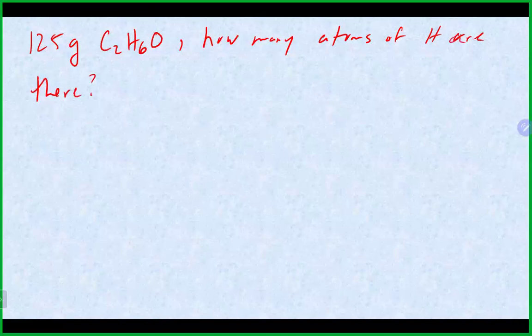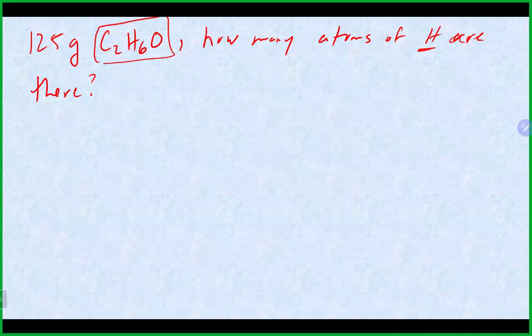So this is also sometimes a question that you're asked where you're given a chemical formula like this, and you're maybe not interested in the entire thing, but you may be interested in one of the elements that are there in the actual formula. So in this case, we're actually interested in just the hydrogen, not the entire ethanol here. So we do need a way to go from the whole thing to just that particular element. And we could actually use the chemical formula as a conversion factor to do so.